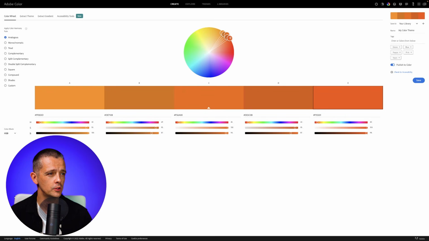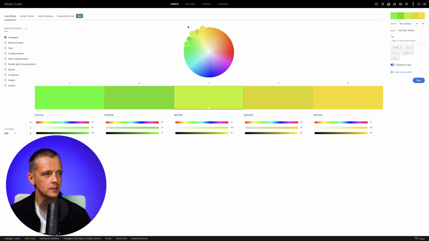Adobe Color allows you to do this, and you can port these over straight into your Adobe software. You can just copy these hex references into Figma or whatever software you're using, and you can go wider. It's not really an analogous scheme anymore, very close, just off from monochromatic, and sort of broaden that. So you can play around with that, but that's a nice option.